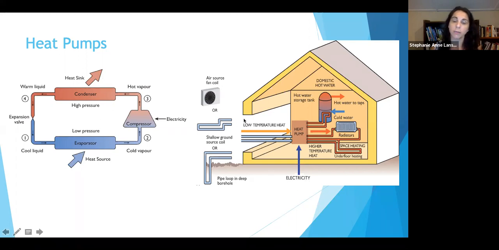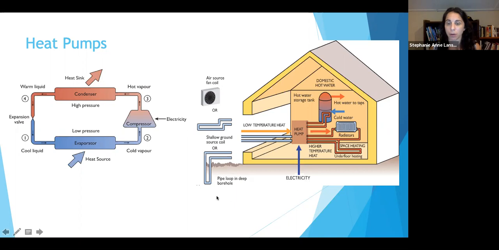Well, we do the same type of thing when we're talking about heat pumps when we think about geothermal energy, for example. So what we're doing is we're just using heat differentials, right? Something from a low pressure to a high pressure. Similar in a geothermal, what we might have here is a heat pump, okay? But in this heat pump, we're going to use a deep loop in a deep borehole, or we can have a shallow one. We can have different types of geothermal systems. And basically what we're going to do is use that heat differential.